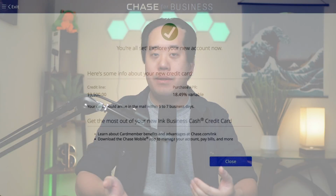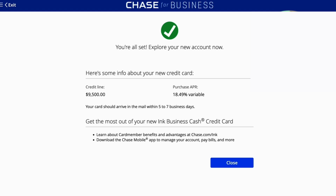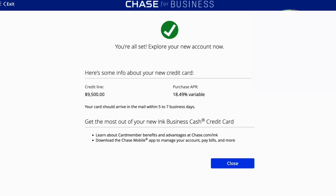Now, so far, I've been able to get approved for Chase credit cards without any issues when it comes to credit limits. In fact, my last Chase credit card application was for a Chase Ink Cash card, and I was approved with a $9,500 credit limit, which was pretty nice. But as I'm approaching a total of $100,000 of credit limit with Chase, I'm getting to that threshold where I may have too much available credit, which could pose some problems when it comes to new credit cards from Chase. And to be fair, I'm not too worried about it because I've seen multiple data points from others who've reached their limit and how they were able to turn their denial into an approval.